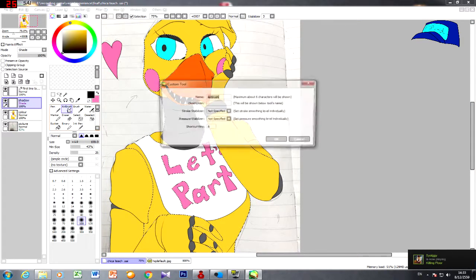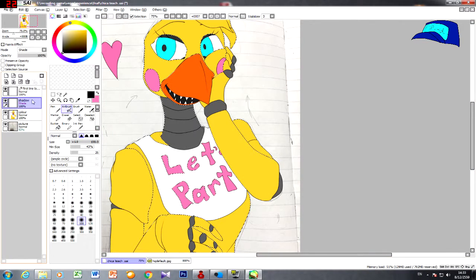After you do this, you select the airbrush tool. I'm sorry, I'm going too fast. After you select the shadow layer, which you set to shade, you click the airbrush tool. Mine uses airbrush, someone may use the pen tool and use blur, and I'm gonna talk about that later. It will come useful, I use that, but not in the fast coloring type. After you select the airbrush tool, everything is as default. If you want to color the shadow, you set the density to like 10, not above 20, I recommend. And you set whatever pen size you want.